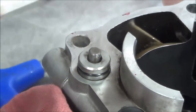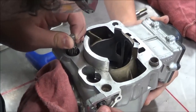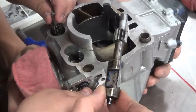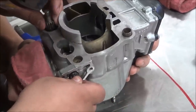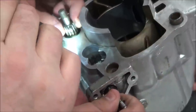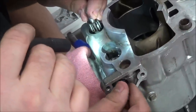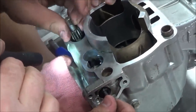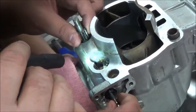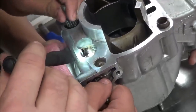Go ahead and finish pulling it out. He's finding the sweet spot to get the clearance of this to come through. The teeth - oh holy cow. What do you think broke those teeth? I've got a theory. Somebody - you want to bet that gear wasn't going in right and somebody got themselves a hammer and tried to tap it through. Think of how these valves operate - they just slide back and forth. How would that ever break the teeth? I really believe this was probably either the storage of the part and something got dropped on it, but more than likely I think it was an installation issue.